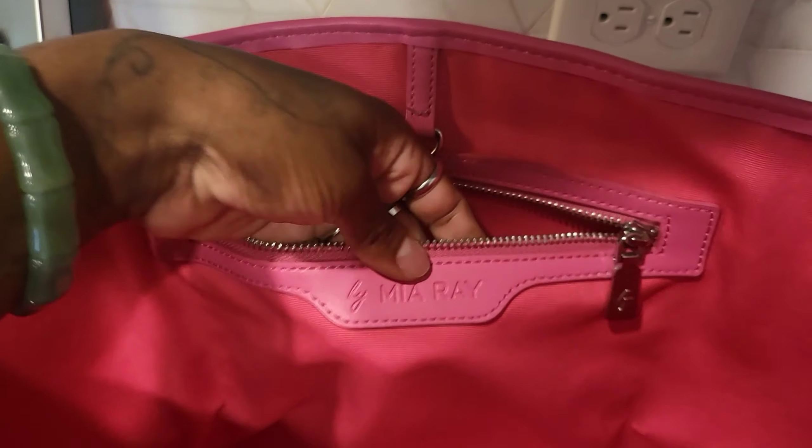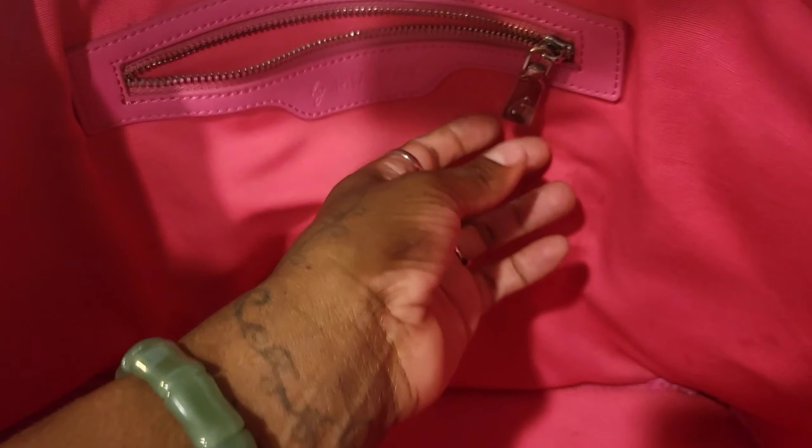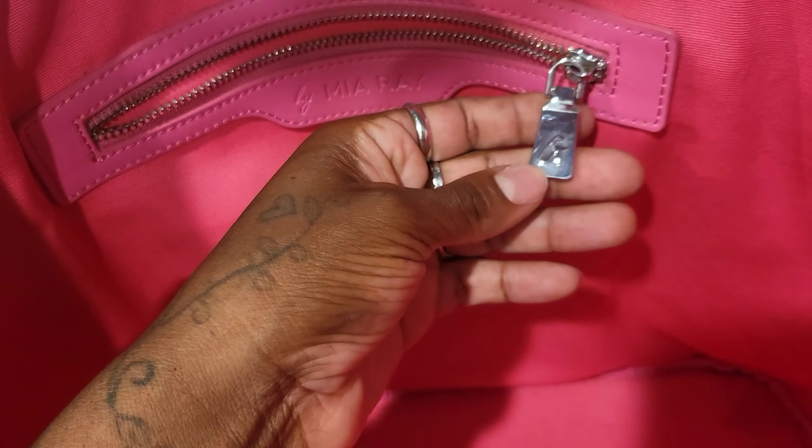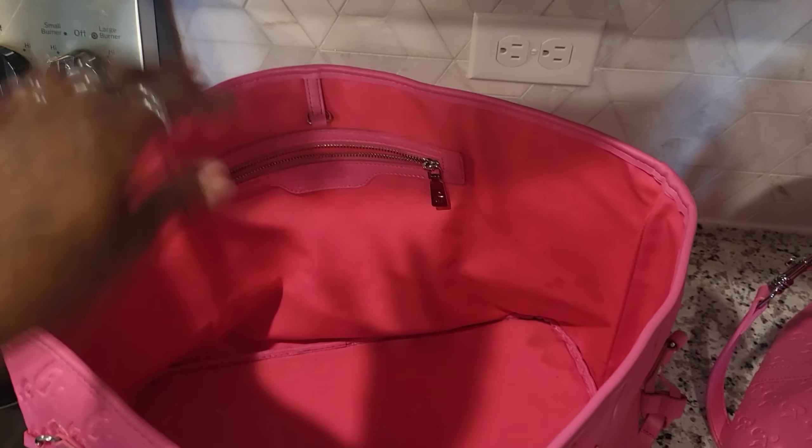Everything has gone in this bag. The inside is this pink color — as y'all can see, it's worn, it's heavily worn because I really use this bag. The back has a zipper pocket right here. You can see 'Buy Me Ray' — that is the designer, the CEO of the brand — and it does have silver hardware. You can close the bag with this little lobster claw latch, but the rest of the bag is still going to be open.